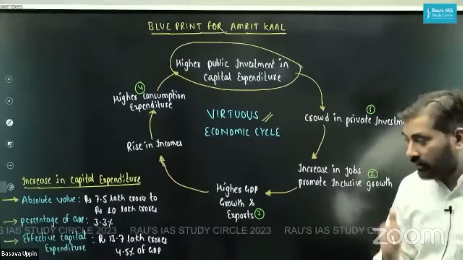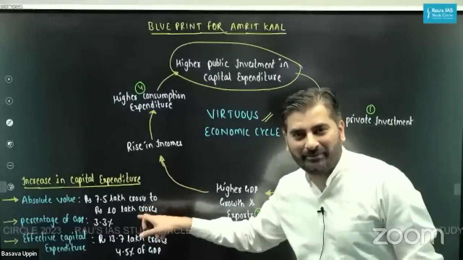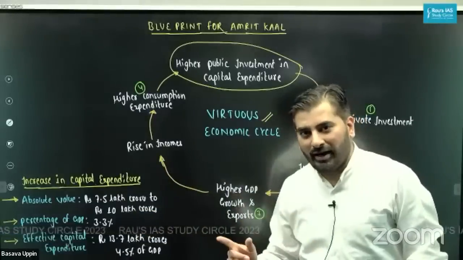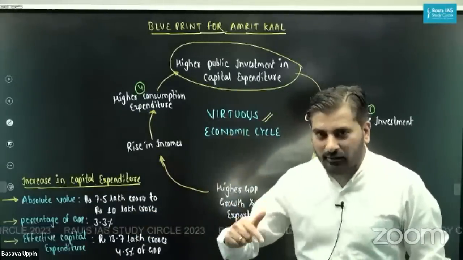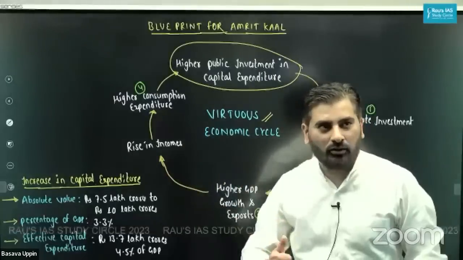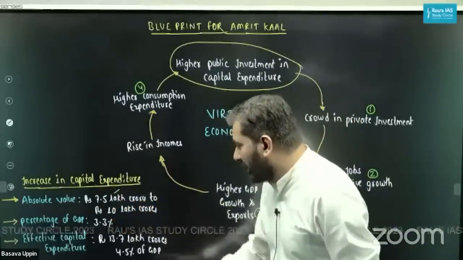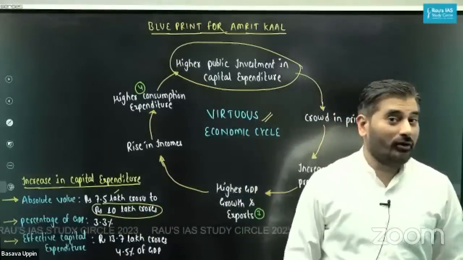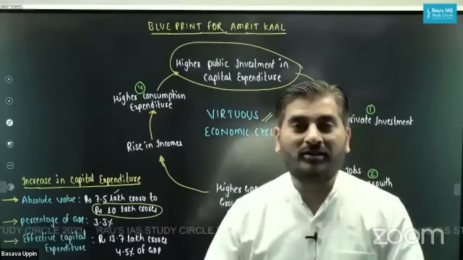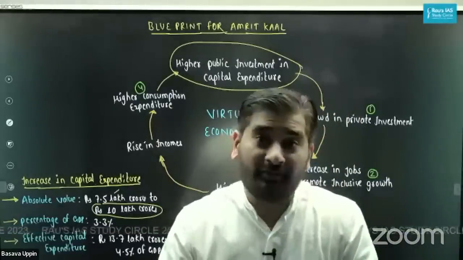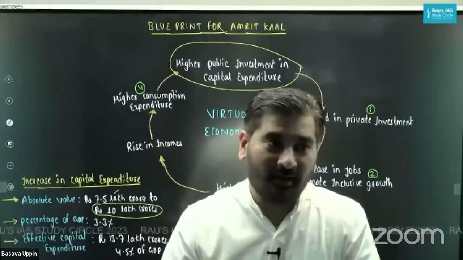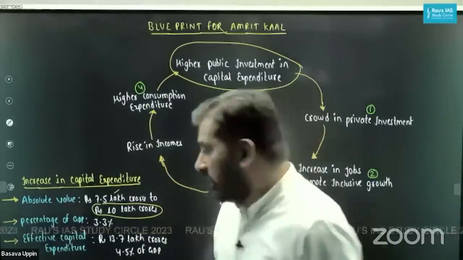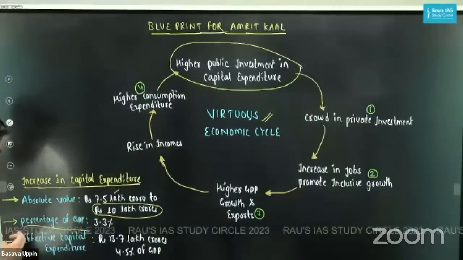And to do that, you can see what has happened to the overall expenditure on creation of assets. It has jumped significantly. Last year, it jumped from rupees 5 lakh crore to 7.5 lakh crore. This year, from 7.5 lakh crore, it has jumped to how much? Rupees 10 lakh crore. This is the amount of money which the central government is going to spend on creation of assets, which when expressed in terms of GDP, you can see it is 3.3%.